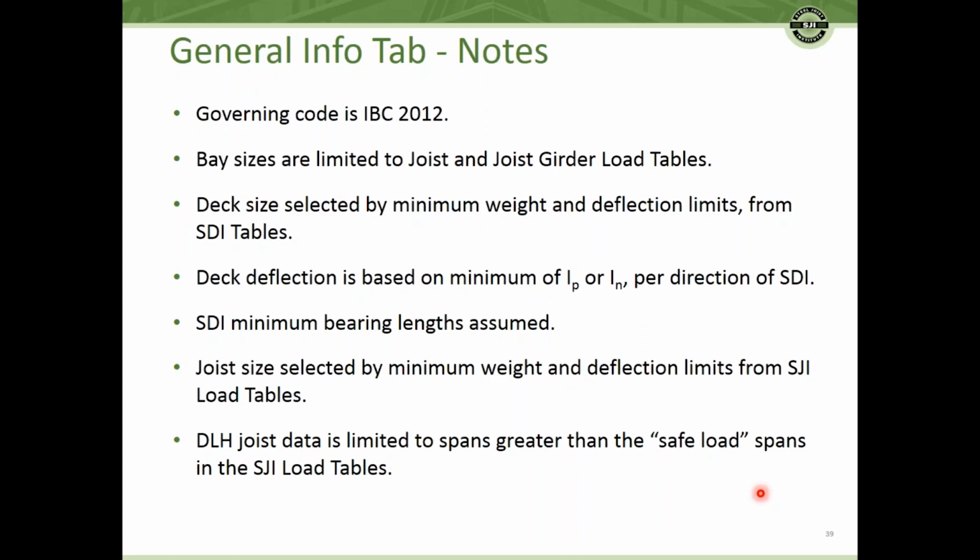So don't try to use something that's not in the SJI load tables. The deck information comes from the Steel Deck Institute tables, and deck deflections are based on requirements of the Steel Deck Institute. Bearing lengths are assumed to be minimum SDI bearing lengths.